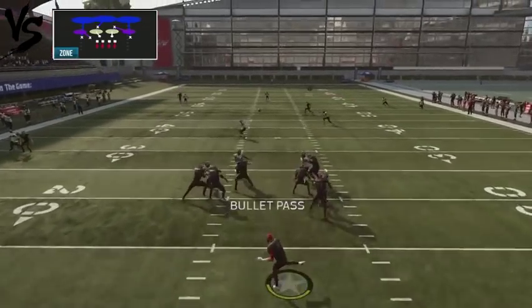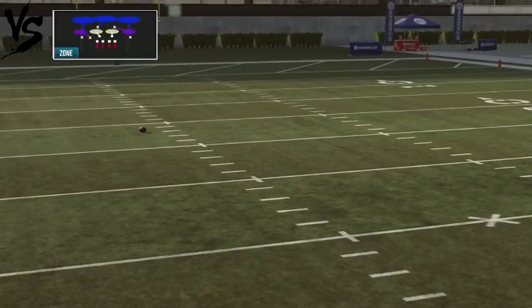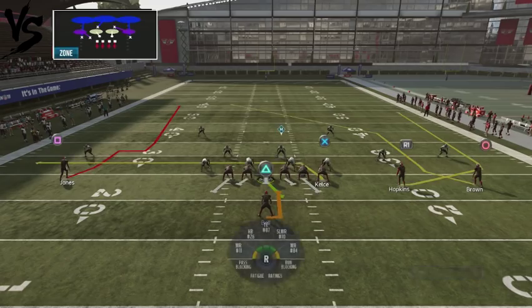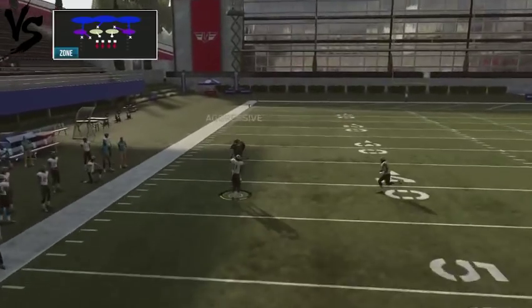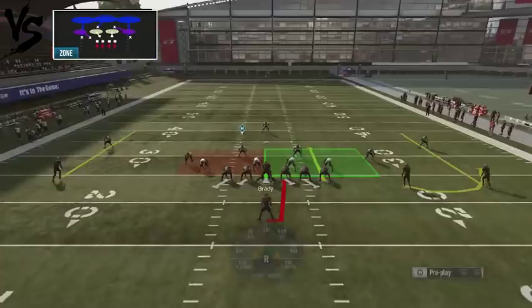Nope. Defender shades off. So we're just going to take the crosser over the middle of the field. That wheel route pretty much is something I'm not looking for. So if I'm running against cover three, I want to get that one play touchdown. So let's go ahead and see if we can get this. No, I had to get rid of the ball quick, but you can see I did a nice little aggressive catch right there in front of the wide receiver's face.